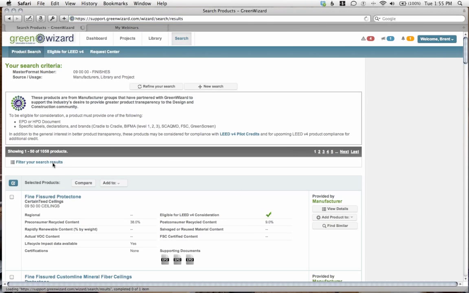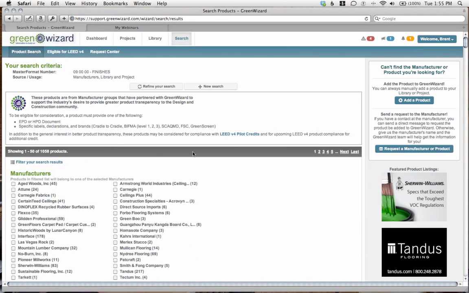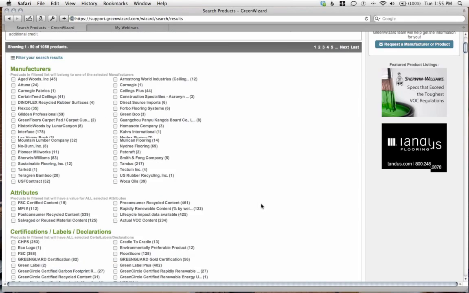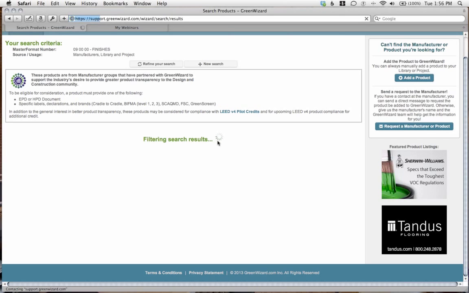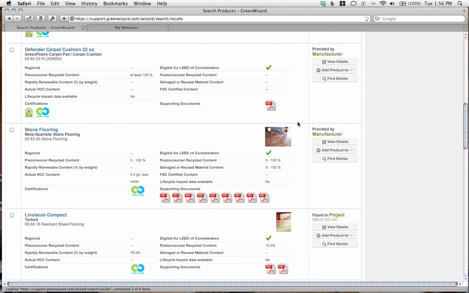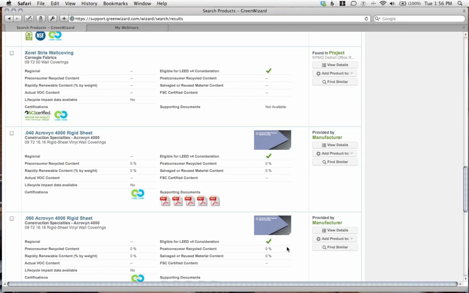It's going to pull back my results set. And as that begins to load, what I really want to do here is I'm just going to filter my results again. I want to go to filter my search criteria. Oh, sorry, didn't open that all the way up. There we go. And again, I can pull from all these manufacturers, depending on what the criteria is, or I'm going to define the criteria first. I'm going to go down here, and I'm just looking for cradle-to-cradle. Apply that filter. And I can go in here and, depending on what I'm looking for, kind of pull back some different product information.